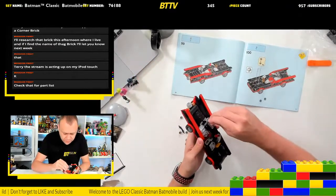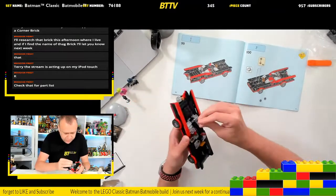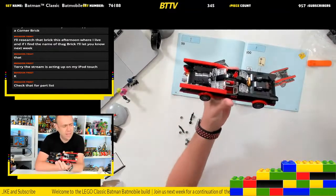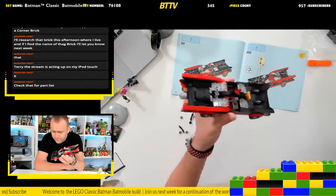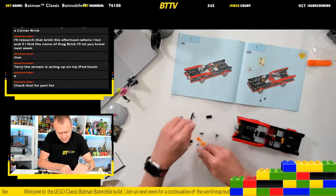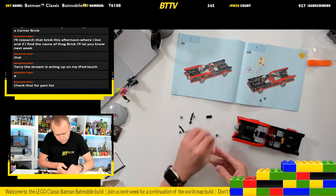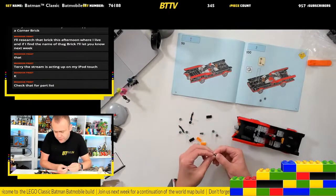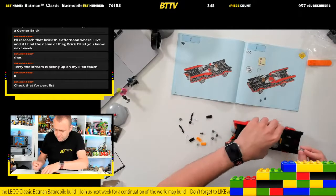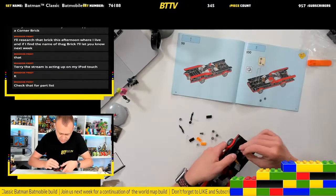And we've got 3 silver clip pieces here that go into here. Not sure exactly what they do. But those were exhausts as well, weren't they? The back? I think so. Then we get 8 1x1 round pieces in a silver colour, which can be used as the weapons to fire out. So I'll put 2 of those in the front cannons. Easier said than done.